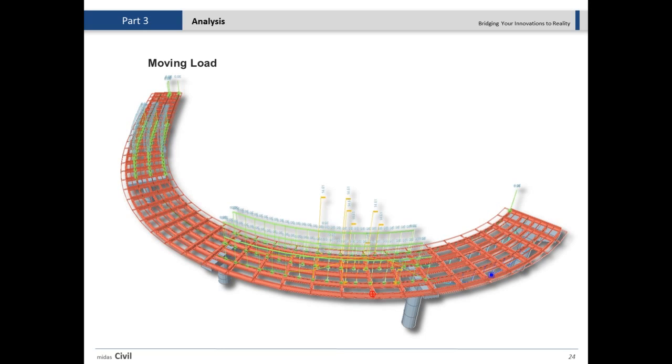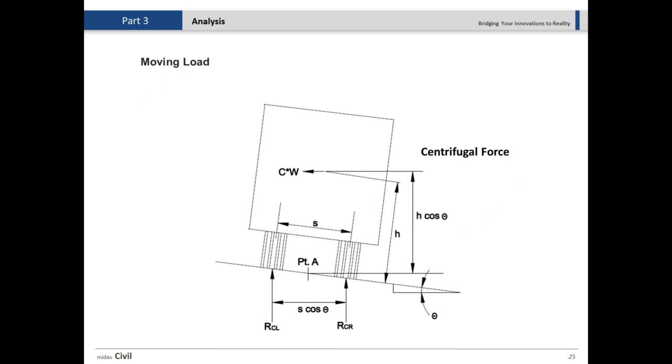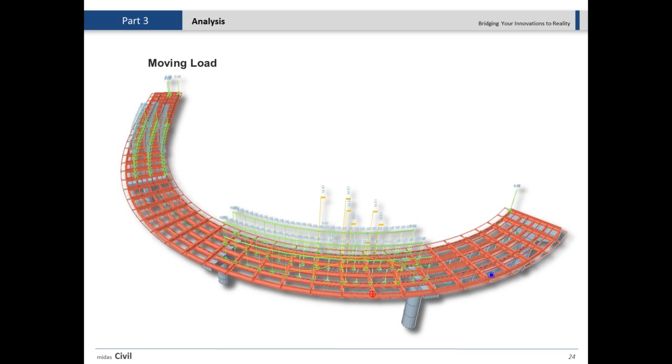The moving load could be pretty critical. For example, we have the centrifugal forces which need to be considered, and definitely you have to calculate them correctly and see the effect, because otherwise it might cause some damage to the vehicles, or we have some accidents.